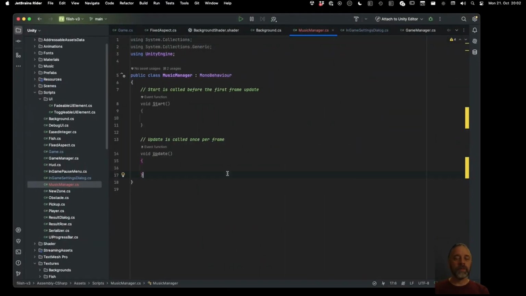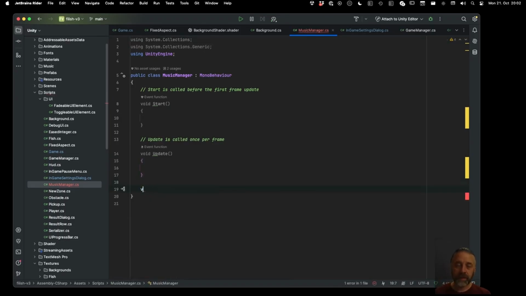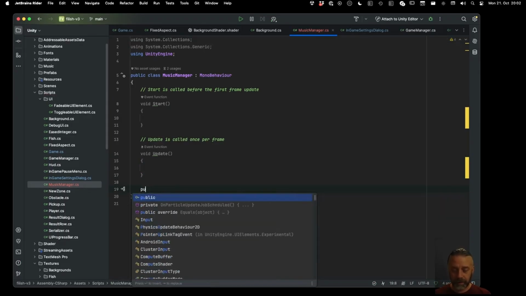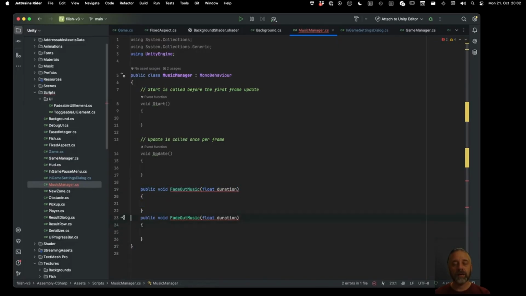So what this will have is a public void fade out music, right? With a float duration. And a fade in music with a float duration, right?